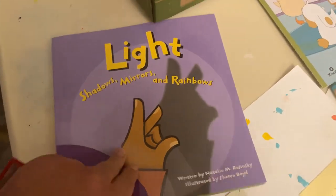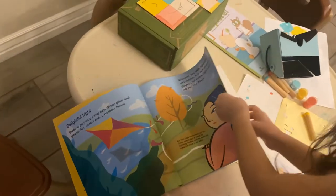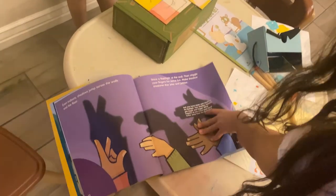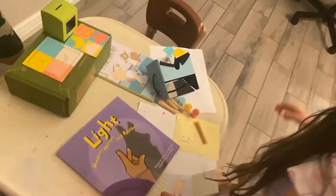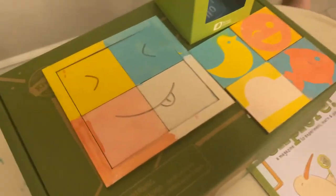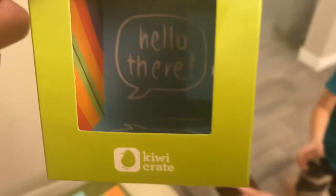Let me see the book. What does it do, Mama? What does it talk about? It talks about reflection, mirrors, shadows, and rainbow. Wait, look, there's a big rainbow and then there's a big rainbow. Okay, so there's shadows, there's the mirror. If you put that, you can't drop the ball and you're trying to solve the puzzle that you guys created. Then there's the magic box that you can put stuff in and it disappears. That's really cool. Wait a minute, that's an ugly guy there. Oh wait, that's just me.